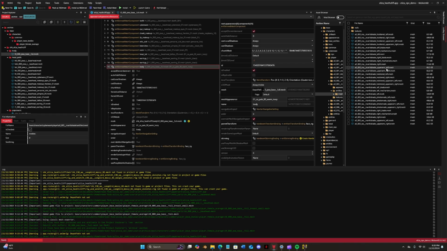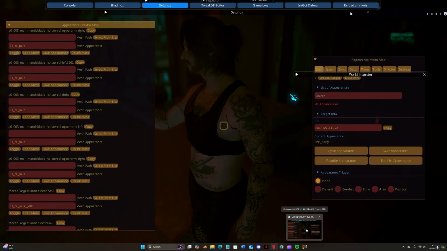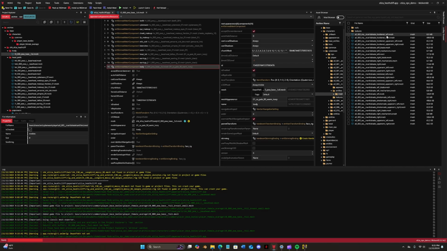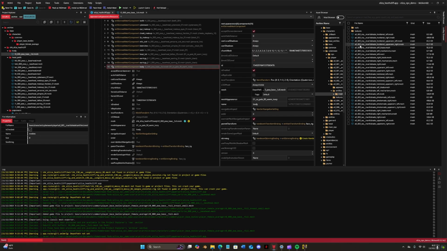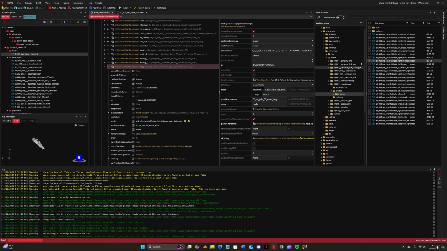Holstered left, holstered right, and then holstered upper arm left and holstered upper arm right. Right there. This means in this case we won't need the stuff like the blade, because that's obviously when they're in use, so we won't need the mechanisms, anything like that. That's how you figure out what you need and don't need for your character.